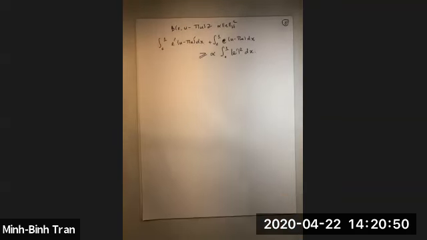In other words, the H01 norm of U minus UH is of order H. So in this algorithm, the difference between UH and U is of order H. I'm saying that this is an order one algorithm, order one error. The estimate that I have just shown you is a so-called a priori estimate.